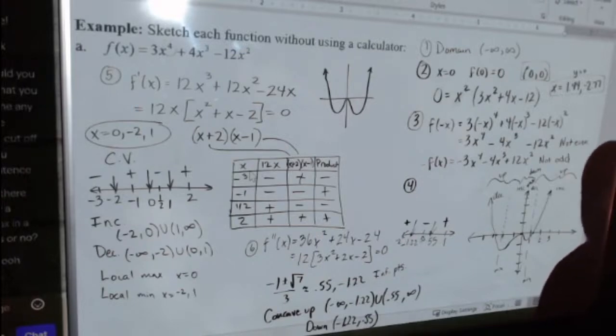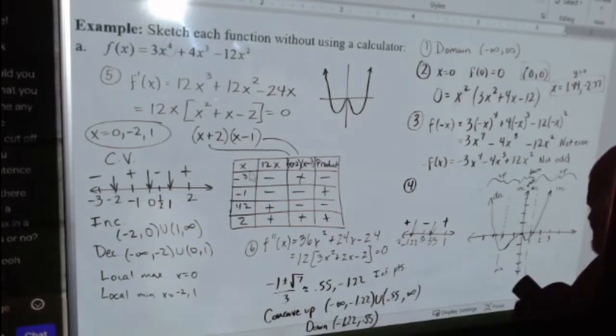Now, if my scale's off, I'm going to probably get the two sides backwards. Let me just look at the actual plot. And I have no problem with you then plugging it into your calculator to make sure that what you've drawn makes sense. It'd be kind of silly not to. But I also won't give you any credit if all the stuff you solve for doesn't make sense with what your picture does.